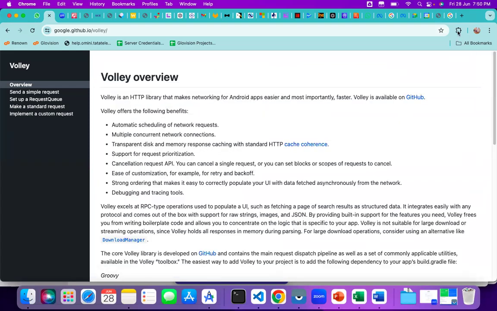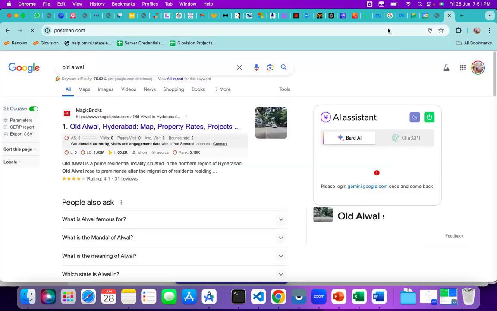For this also, whatever we did last time, that program only will be done, the registration or login that we will see here now. For that, let me open Postman.